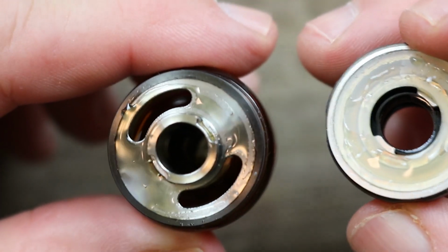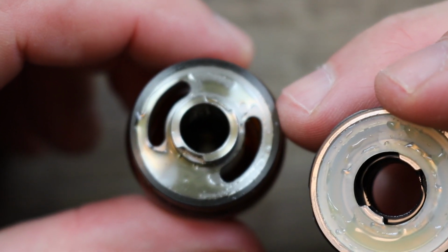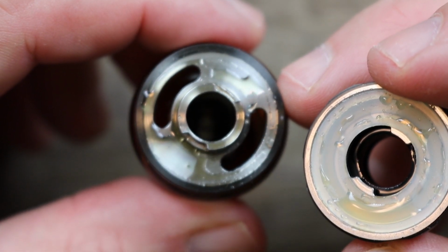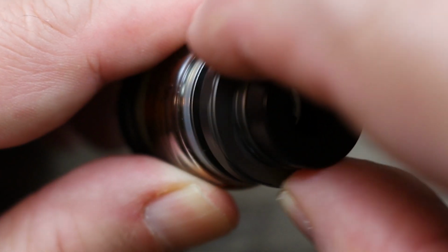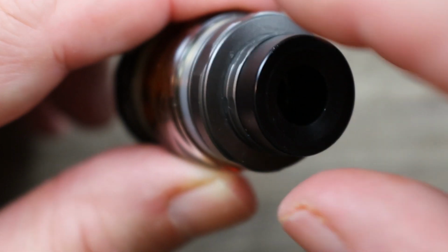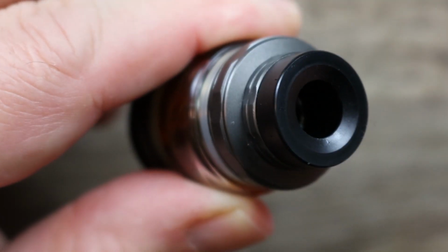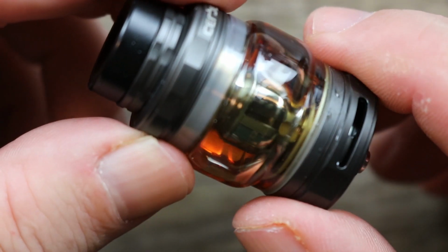Top fill, half a twist. Check that out, man. Look at that. Beautiful. Love that. Nice, decent-sized fill ports. I wish they were a little wider, but needle-nose bottles will do fine. Glass droppers will give you a little bit of a problem. But check this out, man. I mean, the machining on this thing is just gorgeous. Watch this. It's on right now, right? It's on like that. Little half a twist, bang, you're all sealed up and ready to vape. I like that, man. I really do.